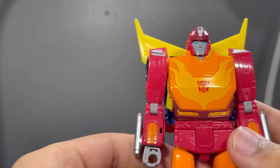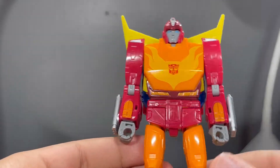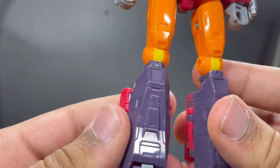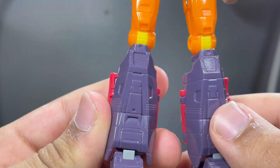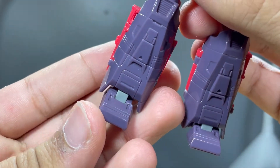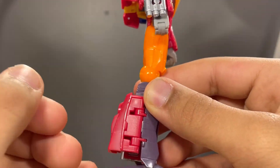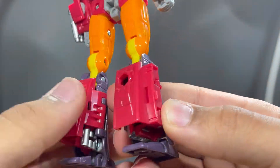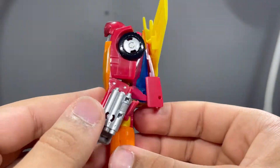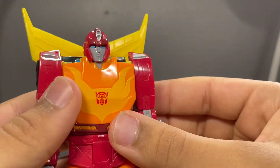Honestly, I think I'd pay 30 just for a Deluxe like this — just joking, no more price hikes please. There's some sculpted detail on the shin that looks very good, and that vent looks awesome. The foot looks great, and there's this part — technically kibble — but it fills out the legs and hides parts, and it just looks very good. The back is very flat and clean. Overall the look of this figure is so, so good.